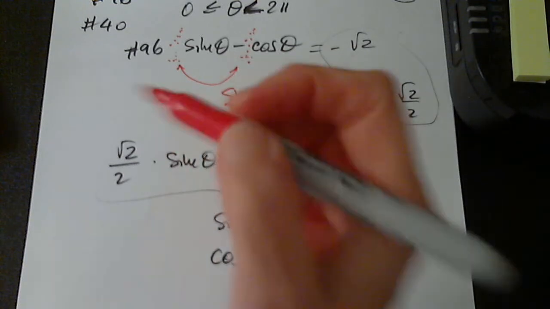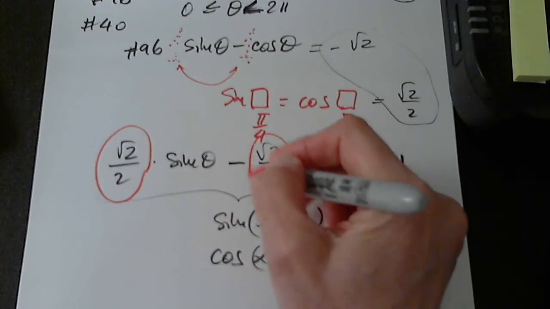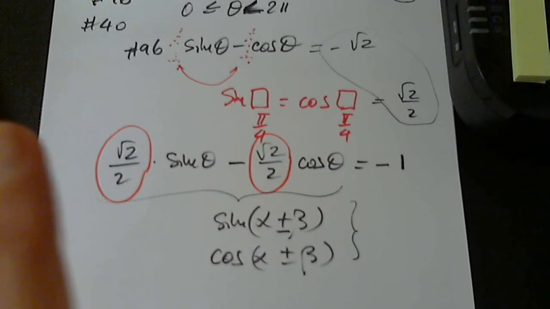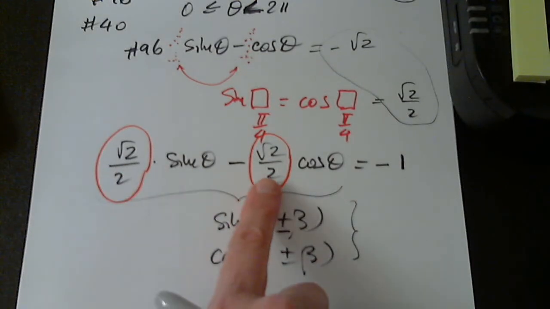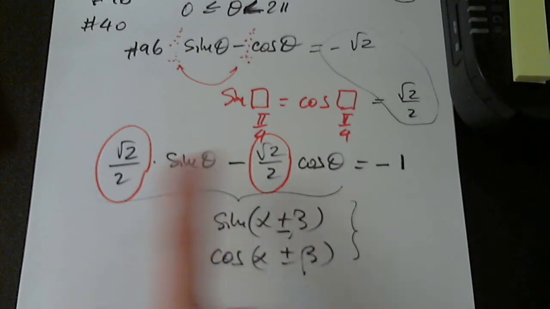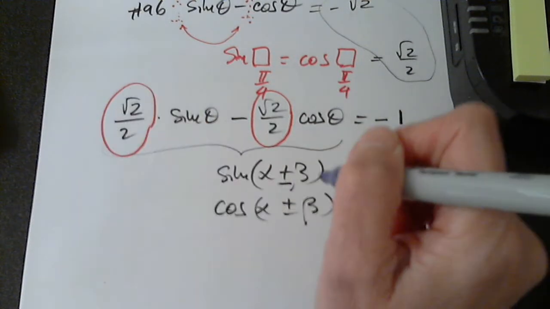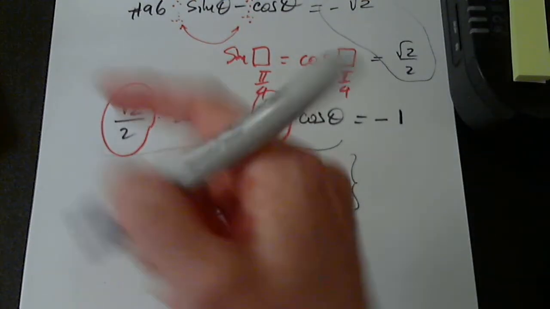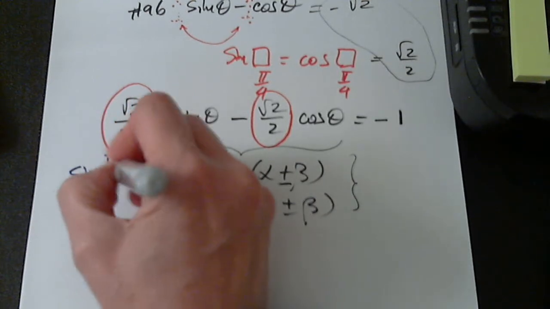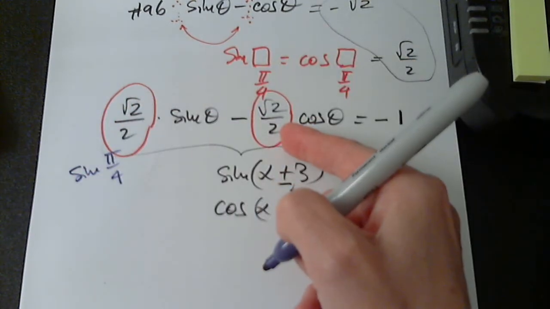Very good question. Thank you for asking that. So this has to be replaced either sine, cosine or sine, cosine. It doesn't matter. They are the same. But we have to choose. Which one would you like to work with? Maybe it would be easier. Yes, go ahead. So you want to use this as sine or cosine? Okay, very good. So I have here sine pi over 4. Then this one has to be cosine pi over 4.